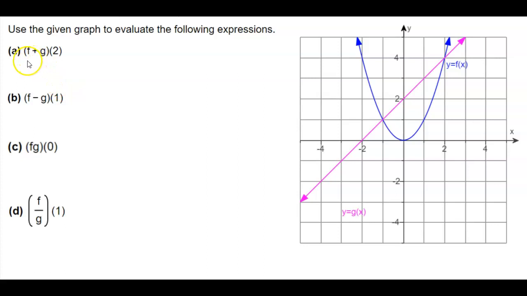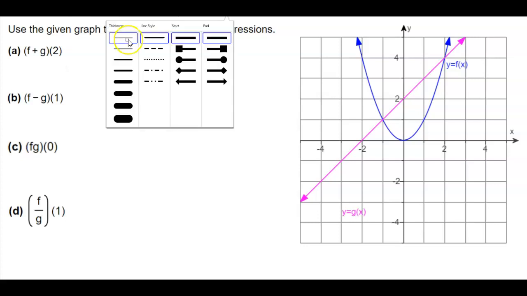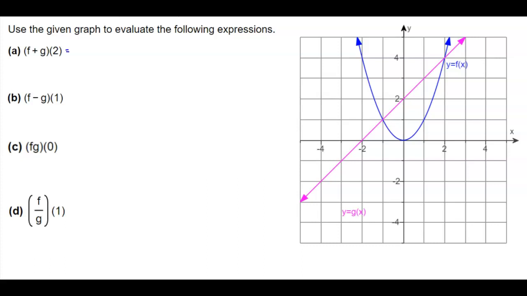So the first thing we want to do is find f plus g of 2. Now the important thing here is to write out the definition. The definition meaning what does this mean when it says that? Well, we can see that the input is 2 and we have the graph of f and the graph of g. So let's just take a look at that with a highlighted situation here. So you can see here that the blue graph represents f of x. And then we can see that the purple graph represents g of x.